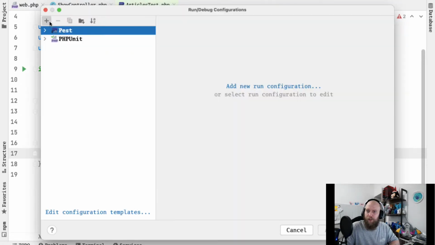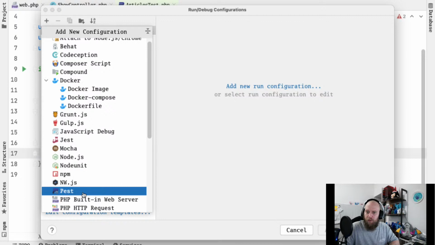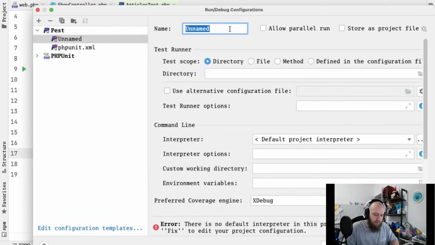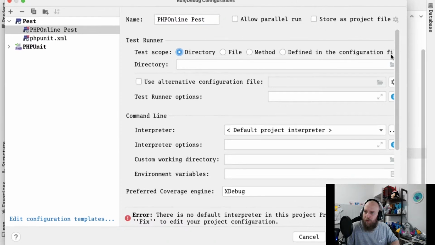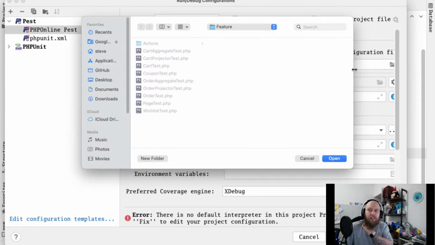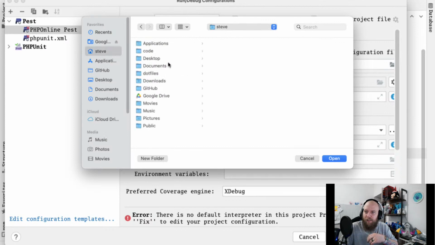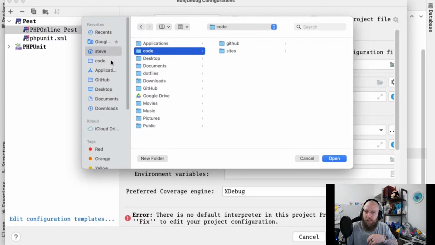We want a new Pest configuration. PHPOnline Pest. We're going to go directory scope. Basically, we're just going to go Steve code, which should be here.